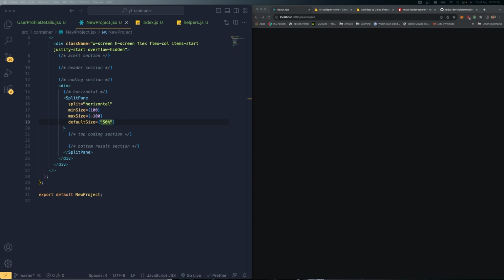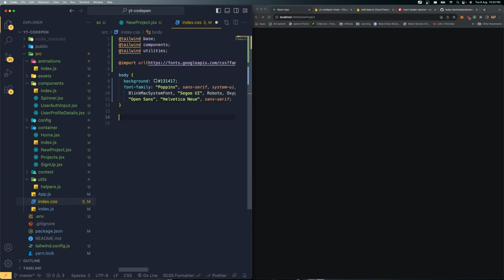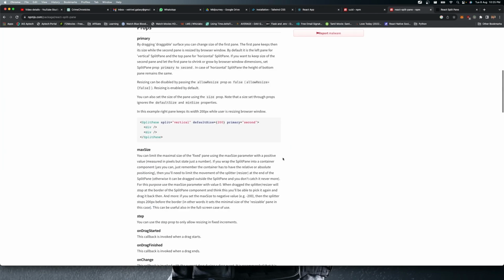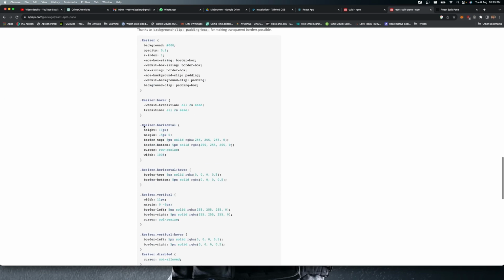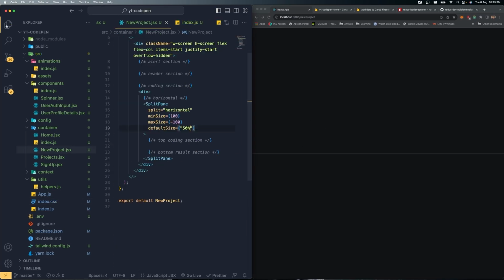And now what you need to do is copy and paste the exact same CSS which I already dropped in the description below. So all you have to do is copy it and paste it inside. All right, so I'm just going to the index.css and I'm going to paste it over here. All the CSS is nothing but from this documentation over here. This is the same thing, but I customized it a little bit. That's the reason I'm copying it from my project. You can also use the same style from my project.